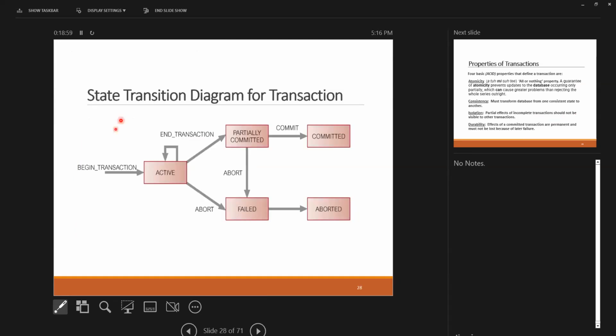This is an example showing a state transition diagram for transactions. It was part of the worked examples for unit 4, week 4. It just shows a transaction begins, and it's active for however long it takes to be active. Then it's partially committed, then finally committed to the database, or it's partially committed and aborted, meaning it failed, and then it's aborted. Or it's active and it fails, and it gets aborted, and it doesn't write to the database. So this is not a transaction management flowchart diagram, and we'll talk about that a little bit later. This is just the state transition diagram for transactions. This is not a flow of what your transactions will do for your store.